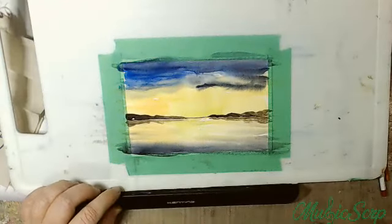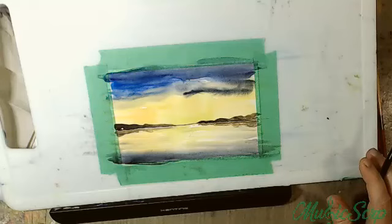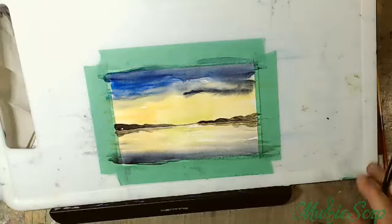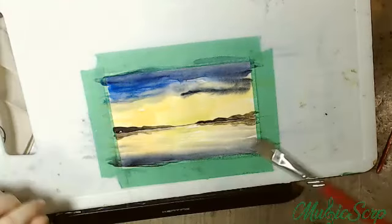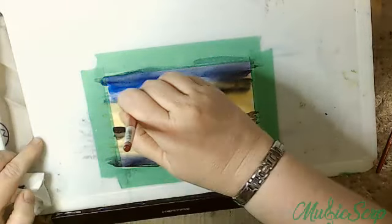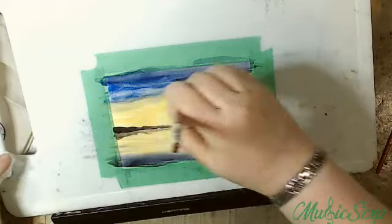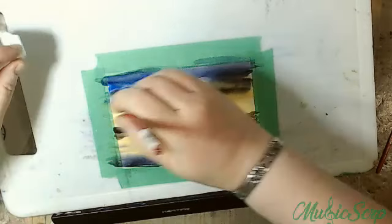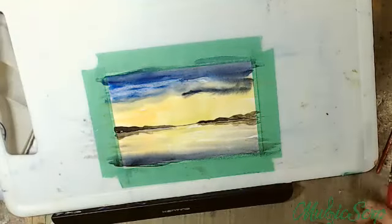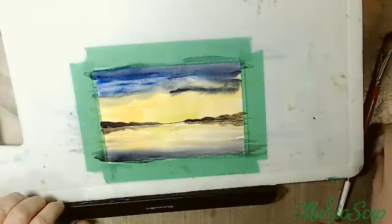So what do you guys think? I'm not really happy with the sky up there. I have to do something, I think. I'm not happy with the sky right here. I'm going to go in and see if I can maybe pick up a little bit of that blue. Maybe I just have to make it darker too. I don't know if I need to make it lighter or if I need to make it darker. I think I need to make it darker.